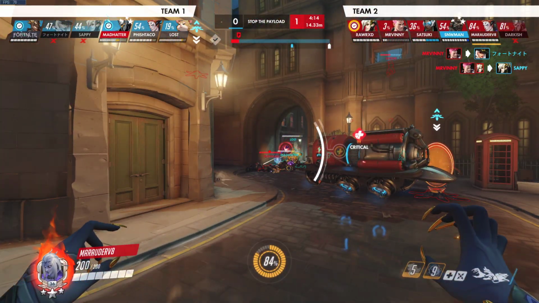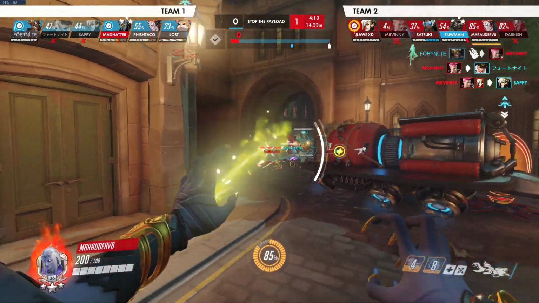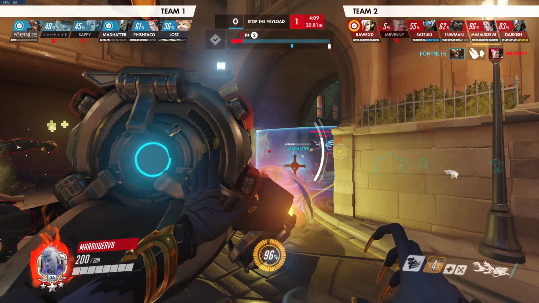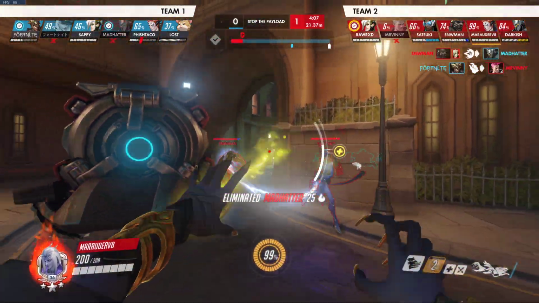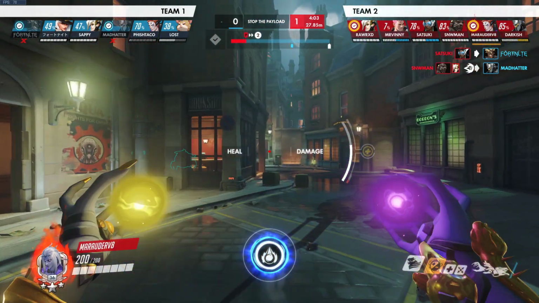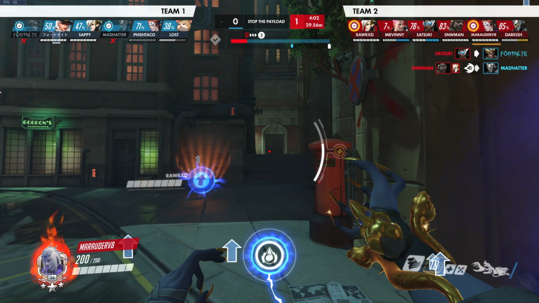Okay, so that was a nice fade to try to avoid the pile driver by Ball. Okay, so you got good value out of that damage orb that you did there, so that's pretty good. Okay, good. You guys were able to pick off their Rhine, who is way overextended.